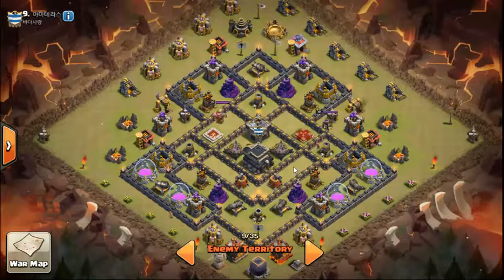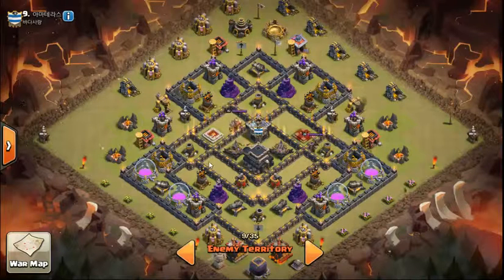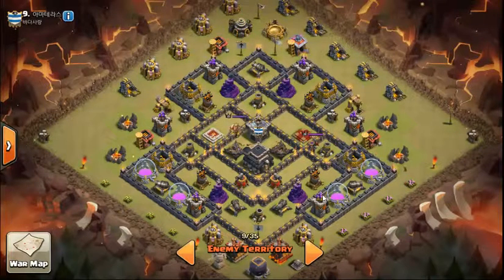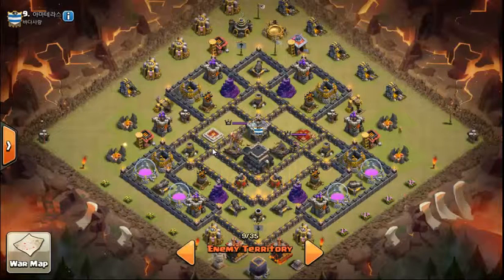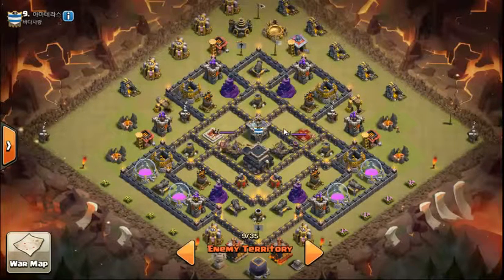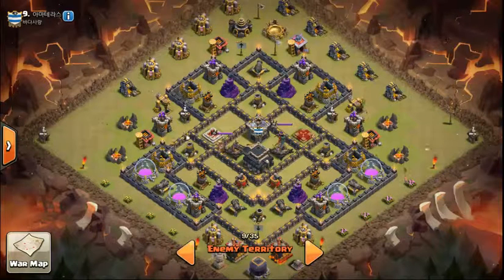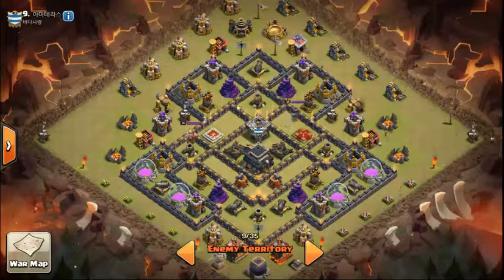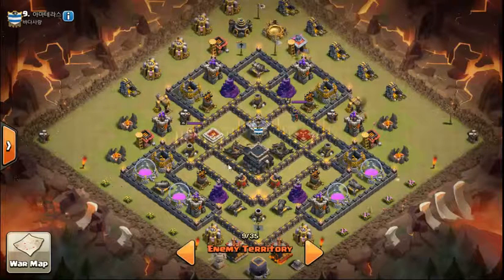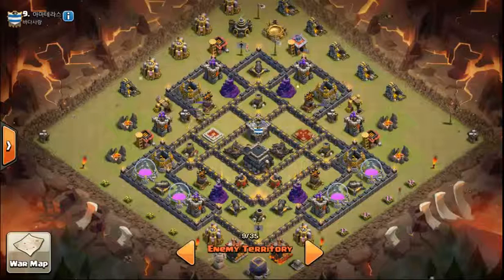So when I'm looking at this symmetrical design, if I figure out what's on one side, I know it's going to be on the other side, and vice versa, and same with traps. It's easy to figure out. It's easy also to plan pathing. You're giving too much away with symmetrical design, and yeah, it looks really cool, awesome. But that's not going to win you wars. Don't go with symmetrical designs. Don't go with the forum bases.